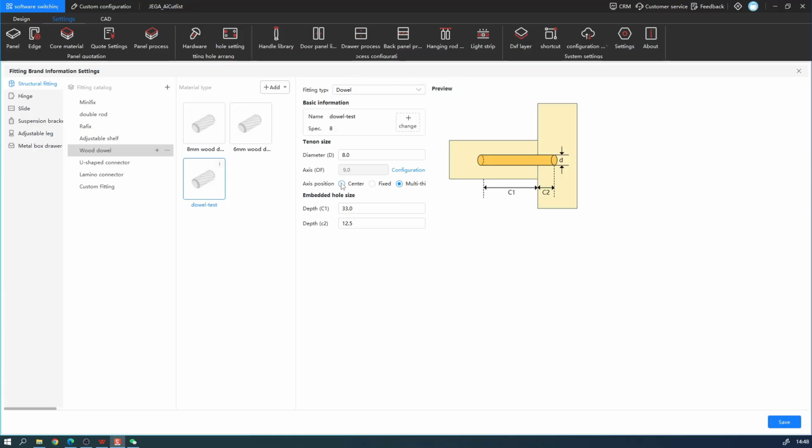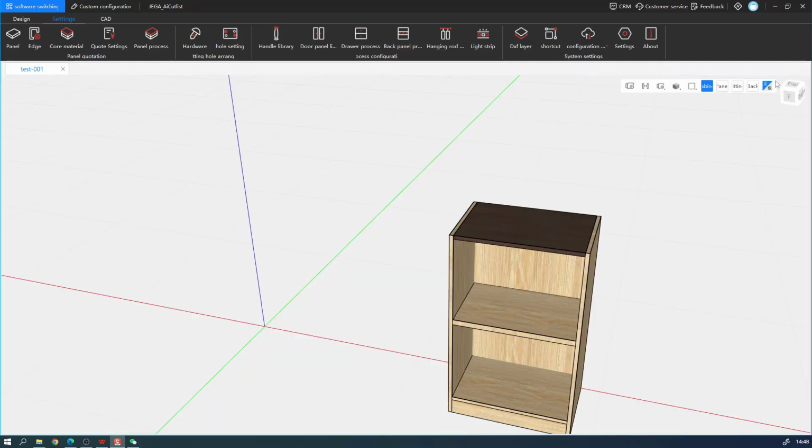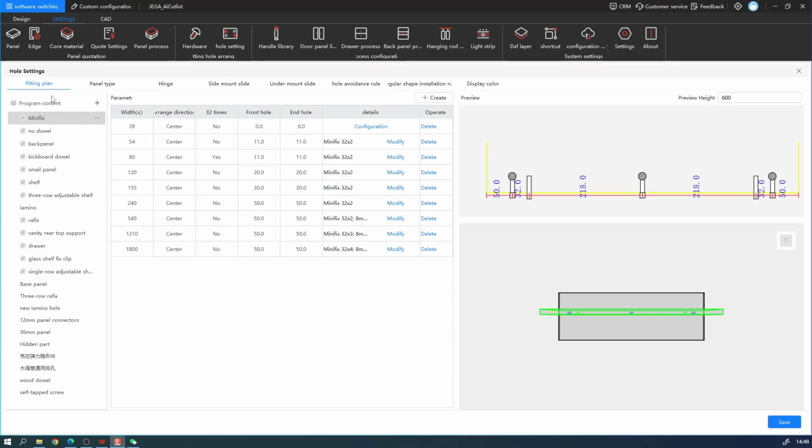Alright, for this multiple setting, it's empty, so I place this back to center and save it. Okay, I saved it successfully. After I set the price and input its information, the next thing is going to use it. So I just close this window and come to here, the hole setting. Under the hole setting, you can see there are many skins and many programs here, like for the minifix and for the other things, like you can add your programs here and also rename it.